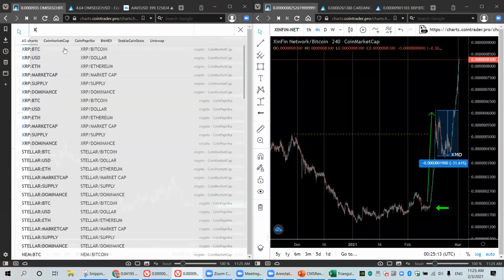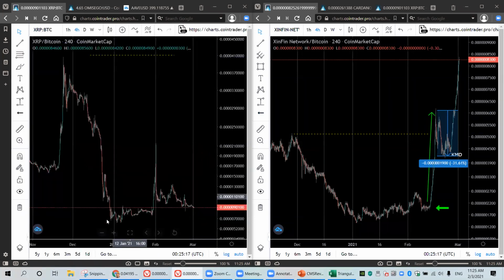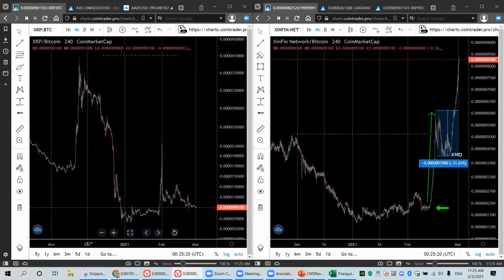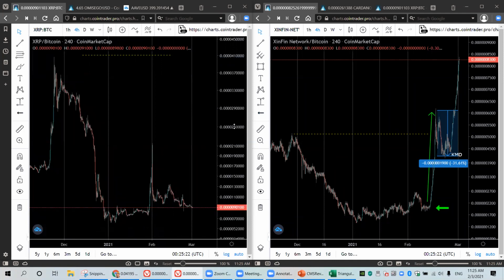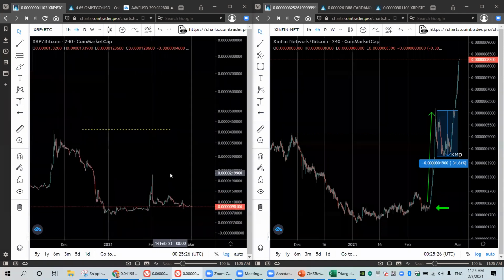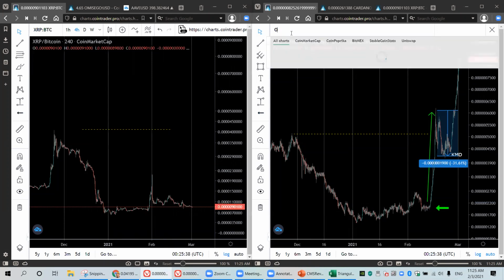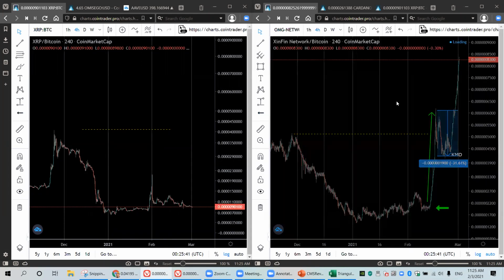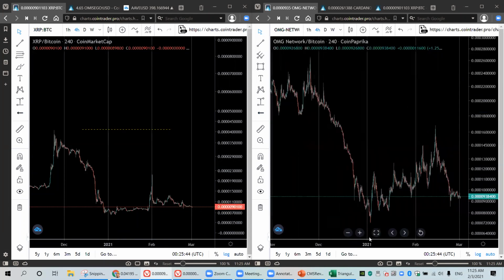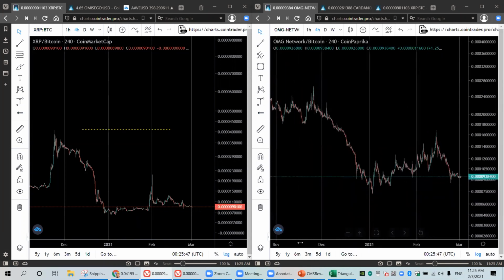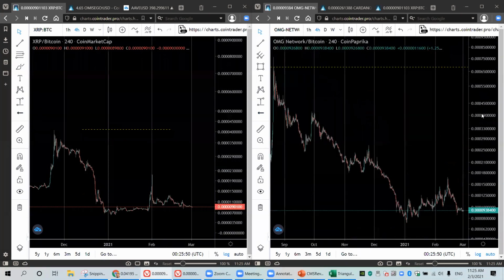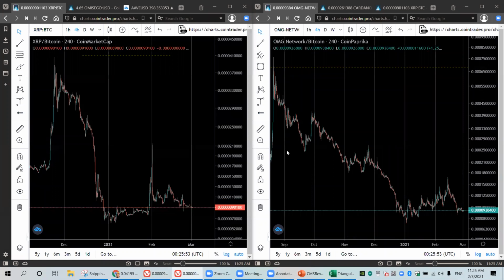If you look at XRP against BTC, let's see. I think I can't go any further. Yeah. So, right, are we doing this? The answer is right. So definitely, this structure over here would be here, and then we'll push up. So OMG and the XRP structure would be very similar. It's a very long story, isn't it, on these two? But you get the point. The structure here on these two is very, very similar.